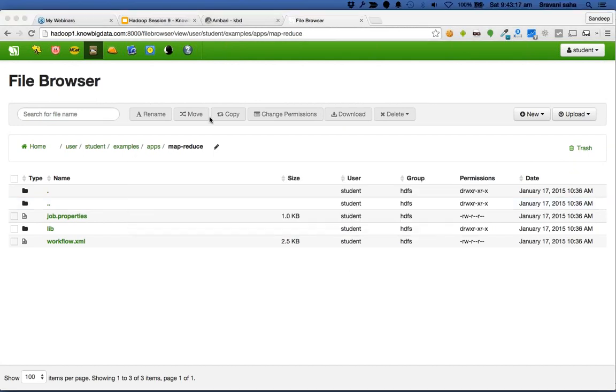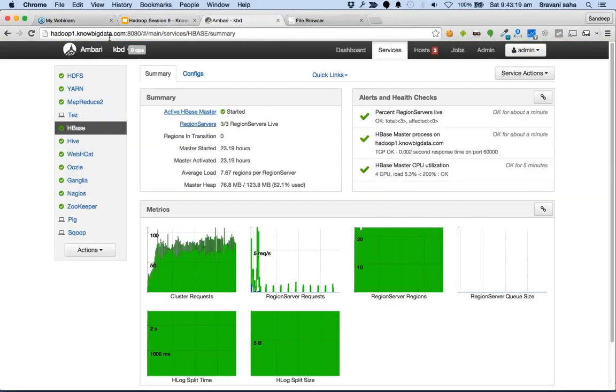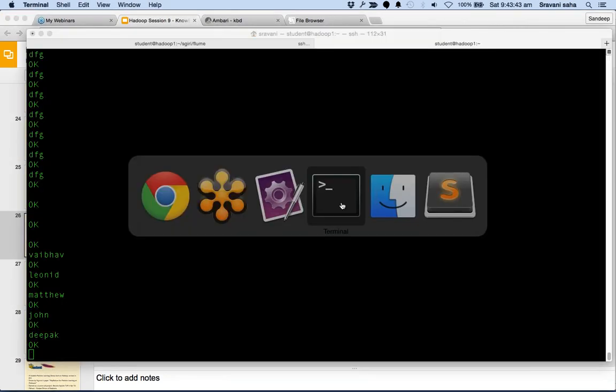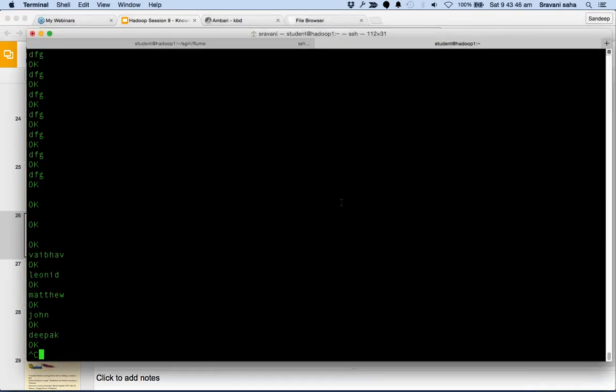Okay. Now, how do we start our process? How do we start launching an Oozie process? The way we do it is using oozie job. We say that this is our Oozie server, and we are giving this particular MapReduce. We have downloaded this job.properties locally as well. So job.properties has to be locally available, while your jar code, script files, all of this will be inside the config.